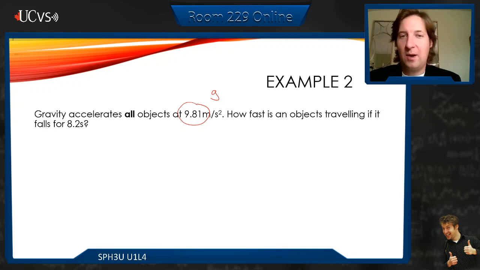All objects, doesn't matter how heavy or small they are, anything near the Earth's surface will accelerate at approximately 10 meters per second squared. Every time a second goes on, it'll increase by 10 meters per second. Now, we don't really see that too often because we have air resistance, and that slows things down. So when somebody drops a piece of paper compared to an eraser, we know that the eraser is going to fall faster. And that's only because of the air resistance in the way.